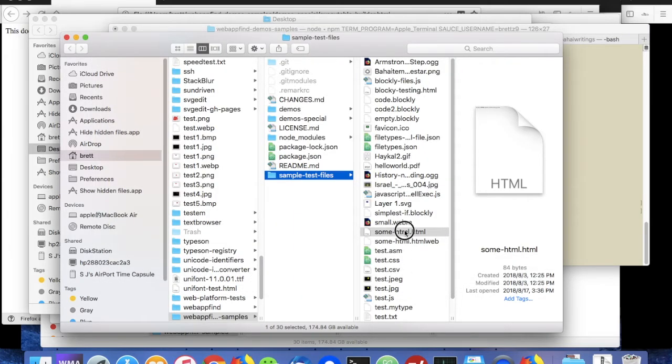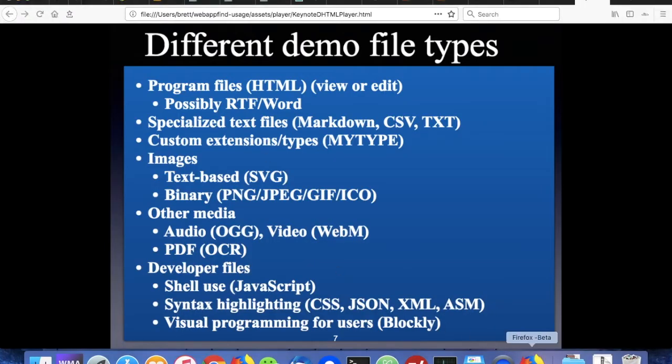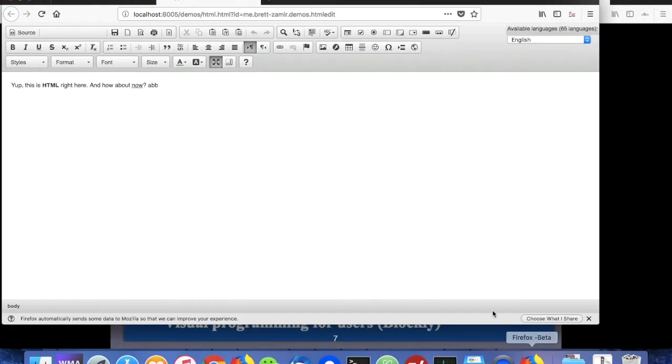Okay, so now we made it the default, so it should open once we double click the file. I'll double click the file. It opens a script which opens the tab in Firefox. I have to switch tabs because I'm running two Firefoxes right now, but you can see it actually opened. This is the actual contents of that HTML file. It's opened it into a web app. This web app is based on CKEditor, an open source WYSIWYG HTML editor.